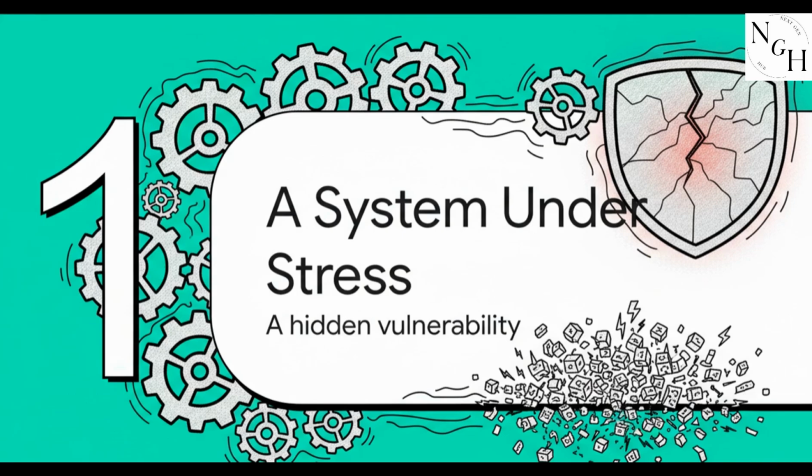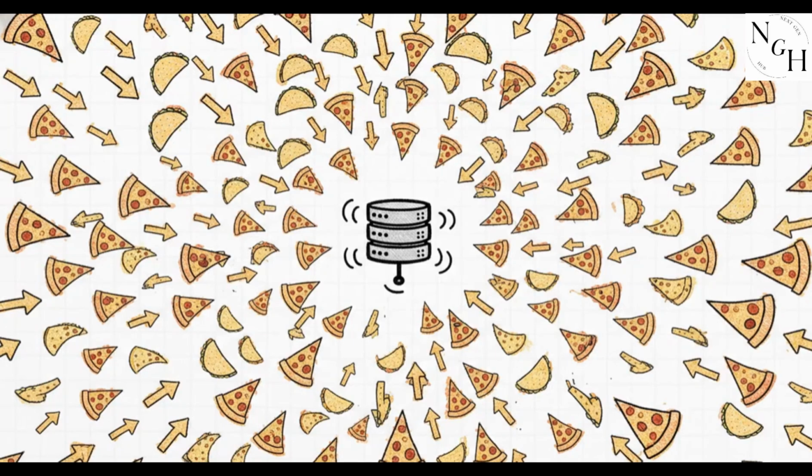It works just fine on a quiet Tuesday night, but it's got this massive, hidden weak spot for when things get really, really busy. So, picture this. It's the final match. The whole country is glued to the TV, and at the exact same moment, everybody decides they want pizza. Suddenly, that system isn't just handling a few orders a minute. It's being slammed with millions, and that fragile little chain is about to be put under some serious pressure.